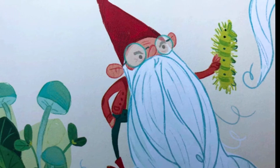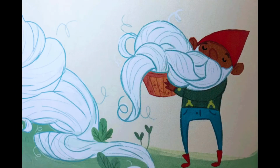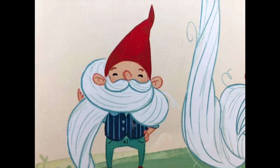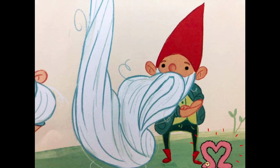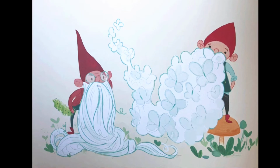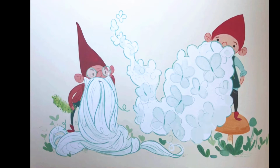This is Engelbert the gnome, the Grand Master Judge of Whiskers. It takes a lot to impress old Engelbert. The first contest is for longest beard. Gnomes line up to see whose scruff is the most inchworms long. Al steps up next, and he has a beautiful long white beard. It's so light and fluffy that it floats in the air.